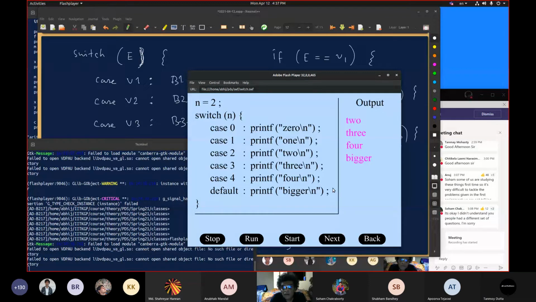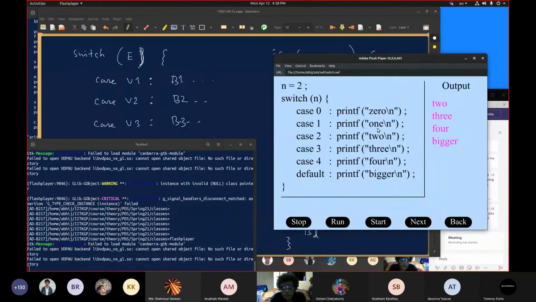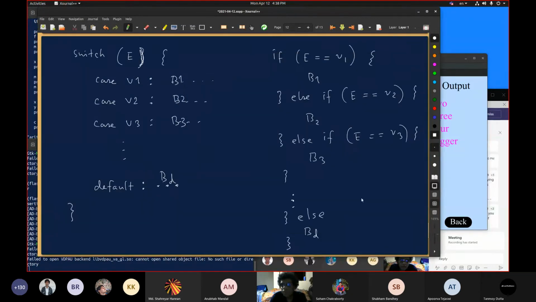Yeah. So the moment there is a match, the rest of the switch block will be executed one after another. The cases 3, 4, they are no longer relevant, no longer important. Okay, so that's the default behavior. But you can actually modify this default behavior to mean this. Okay, so this is how you can do it.